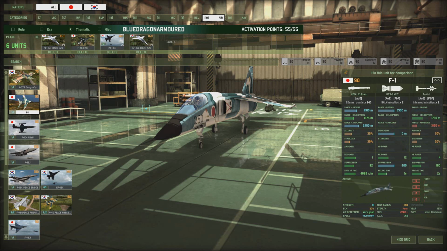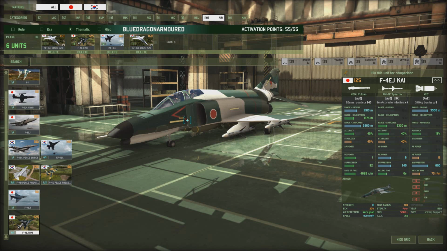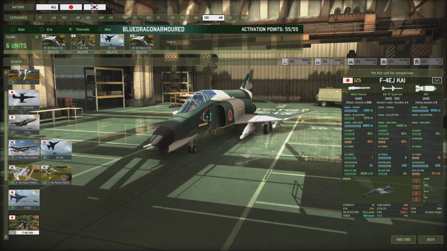Then I've got a card of F4EJ Kais. These are your bombers, but they're also a little bit of air superiority at the same time. They have 8 340 kilogram bombs with 12 HE power, so they're actually pretty strong bombs. These carpet an area pretty well. They also have SEMAC radar missiles, a longer air-to-air missile than you would normally get with a bomber, which makes them useful if you're going to bring out a swarm of air-to-air combat going on. They have 20% ECM, again pretty quick, 900 km/h speed.